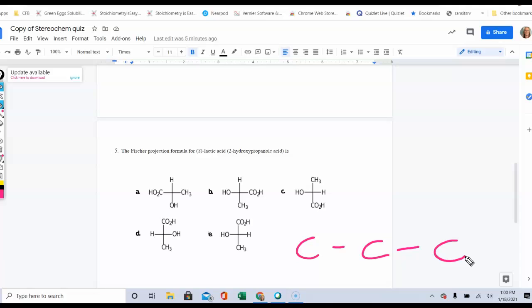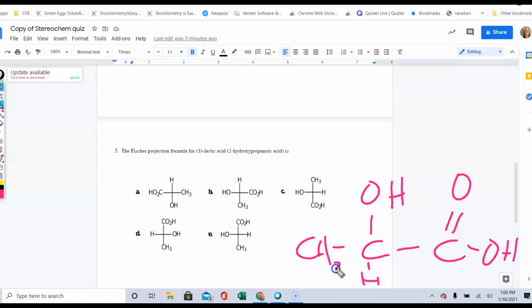And propanoic acid, like ethanoic and propanoic, always has at its end the carboxylic acid. So that's what's at the end. And this has the hydroxy, which is that OH, leading us to have an H here and a CH3 here. Okay, so that's our format there. So we need to be able to make sure we get the S one.